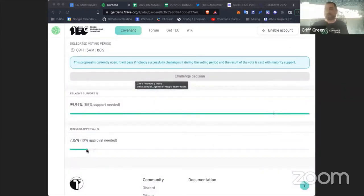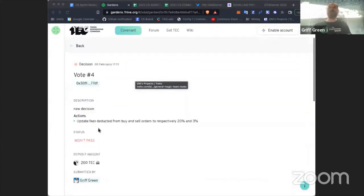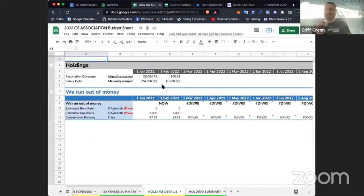Two percent of the money released from the bonding curve goes to the common pool. The original Goldilocks proposal planned to slowly flip those tributes. This is the first vote to actually change the entry and exit tributes. It looks like it has 99% support so far, still gathering votes — probably by the time you see this we'll know the results, with over two days left.